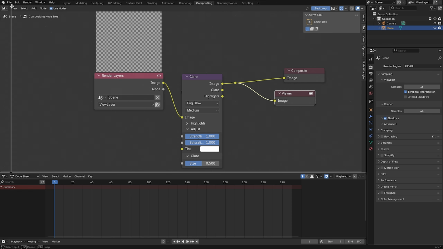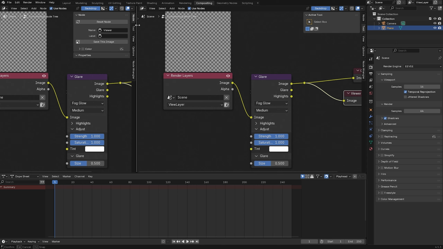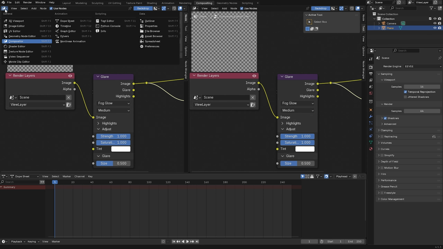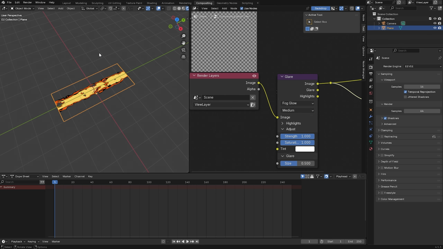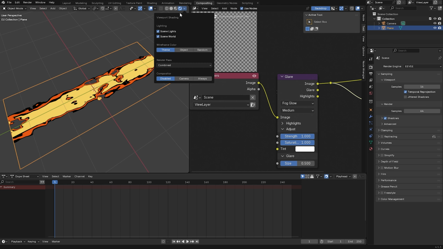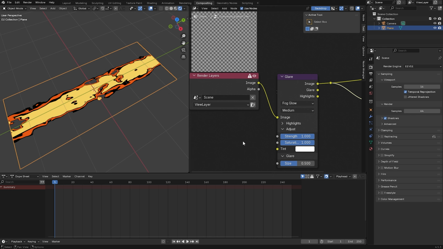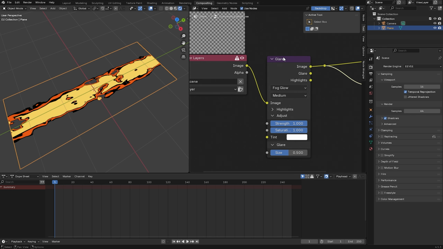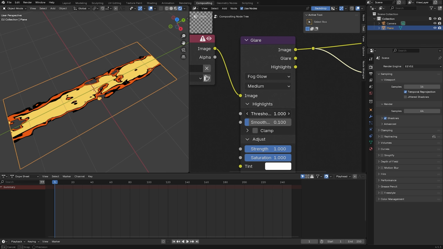Let me just make a new window on the side over here, and then I can change this back to the 3D viewport, and then I can hit this arrow over here, and under compositor I can hit always. Let me just go ahead and inside the glare I can change highlight threshold, just like that. And you can see it kind of starts glowing, and it's pretty nice.